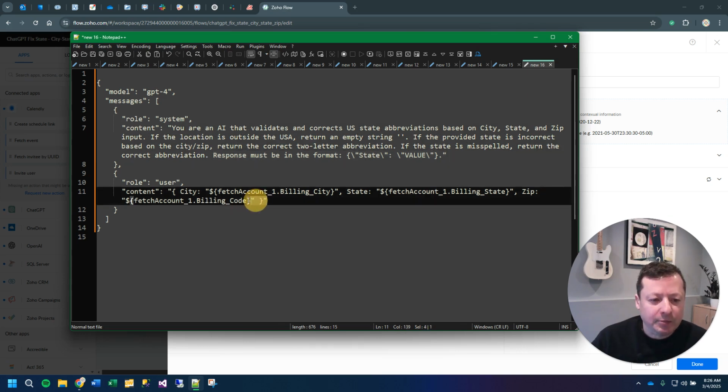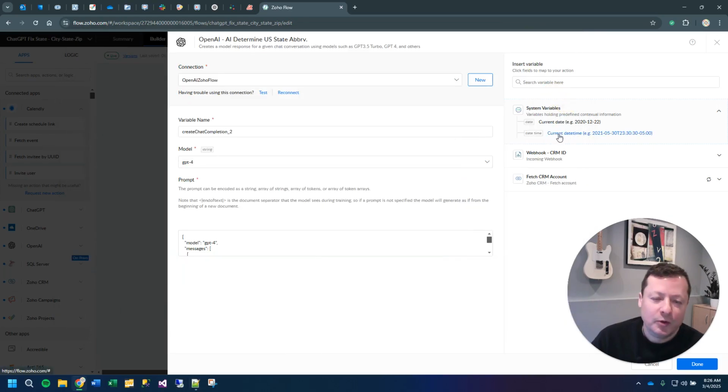And then what we're doing here in the prompt is we have placeholders for the information that we're pushing from Zoho CRM. When the flow executes, we're going to replace these placeholders with the actual values from the address of the CRM account record. Prompts are a super important thing. If you're new to ChatGPT, I strongly suggest that you start doing some research on prompts, and you can actually use ChatGPT to make the prompt for you, or have it refine the prompt to help you get it down to providing you what you're after.